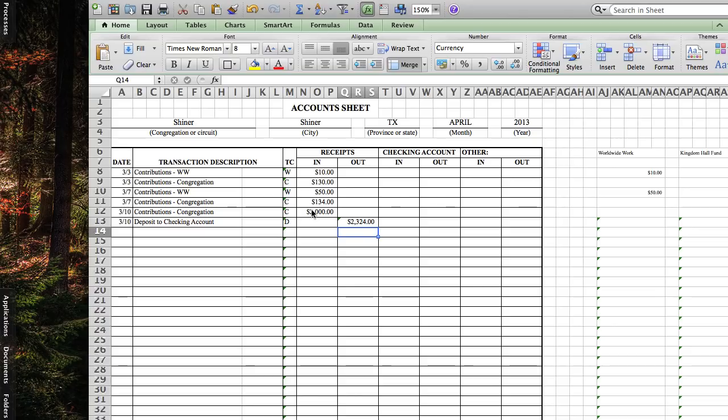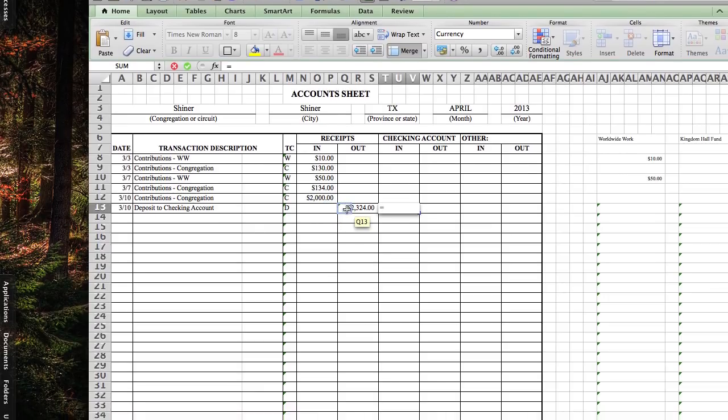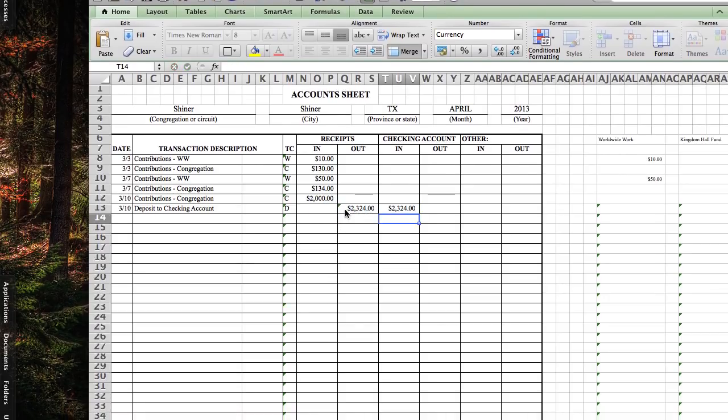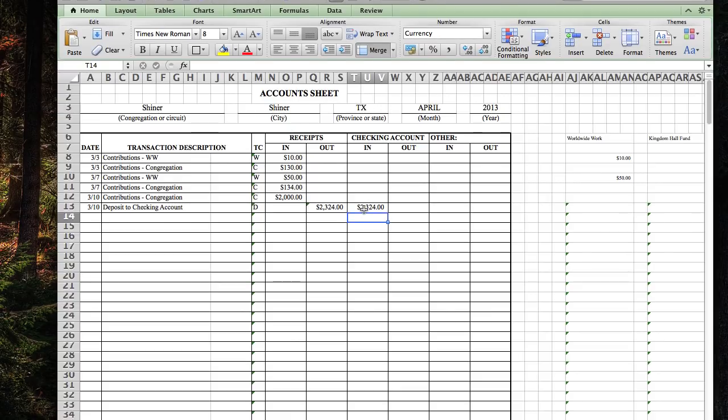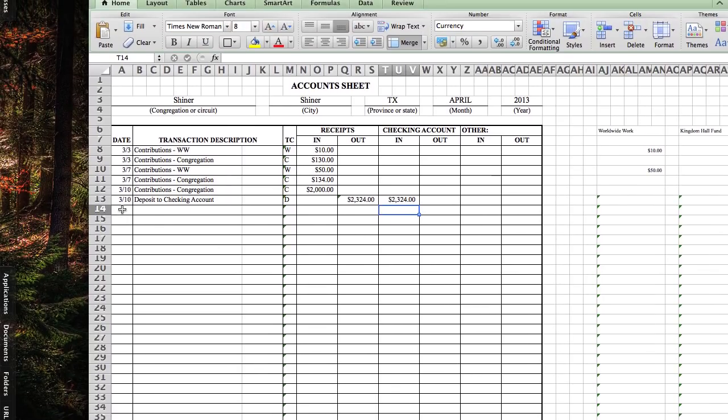So then what we want to do is it's going to go from the receipts out to the checking in column. So we're going to move over and move up one, and to do the same thing, to be automatically updated so we don't just type the number in, all you have to do is equal and then select the box beside it and hit return, and it automatically updates. So if you change something over here, then these numbers automatically update. Alright, and so basically we just go through the rest of these, which I only have one more set of deposits, so we'll do that just for practice.